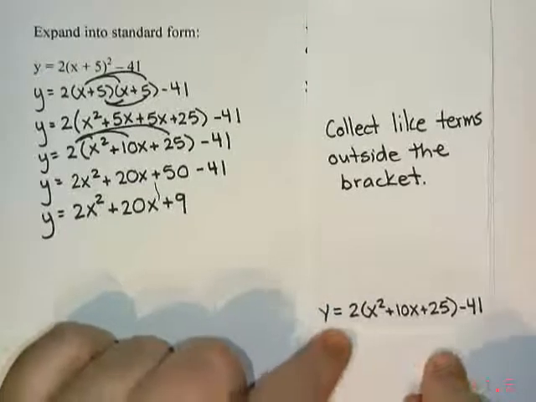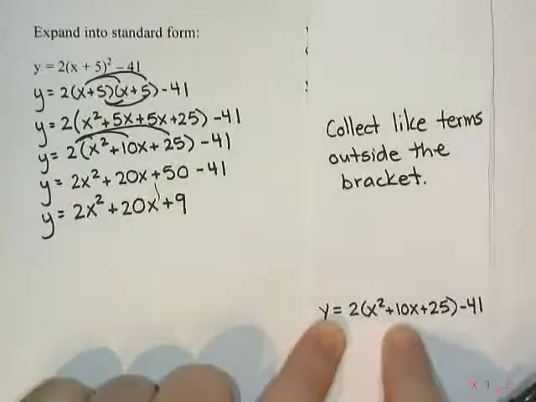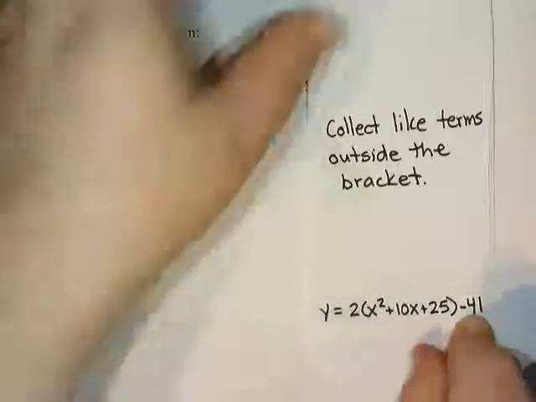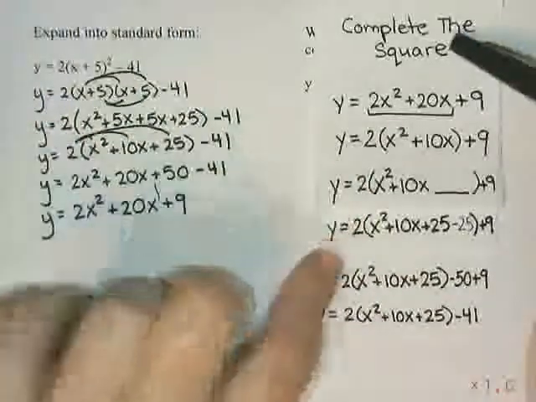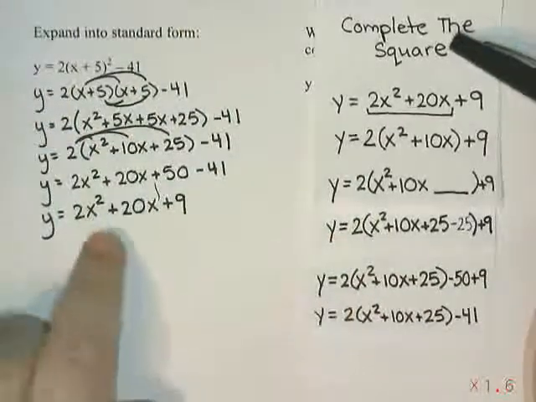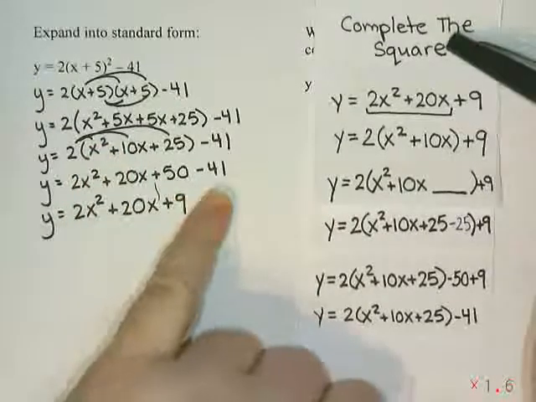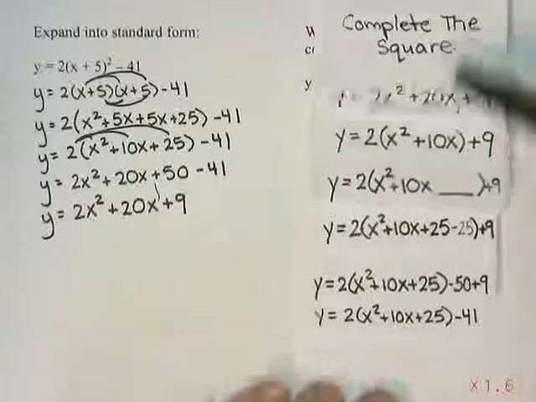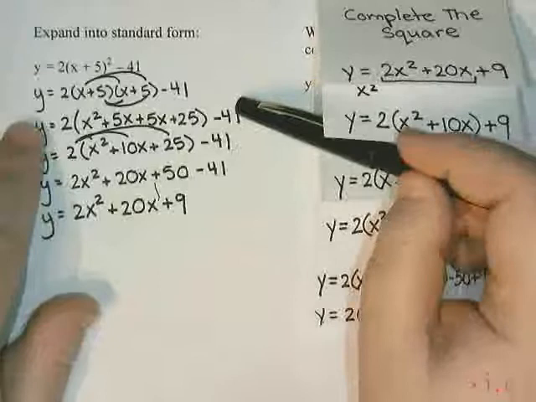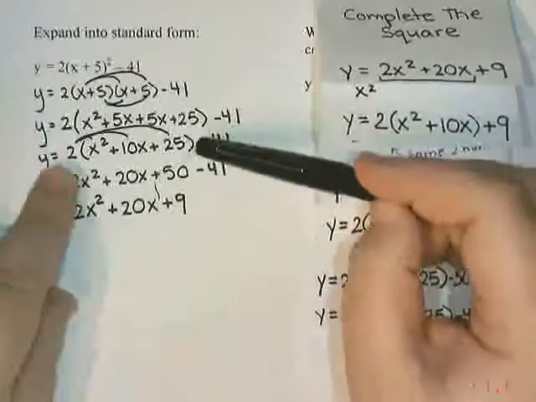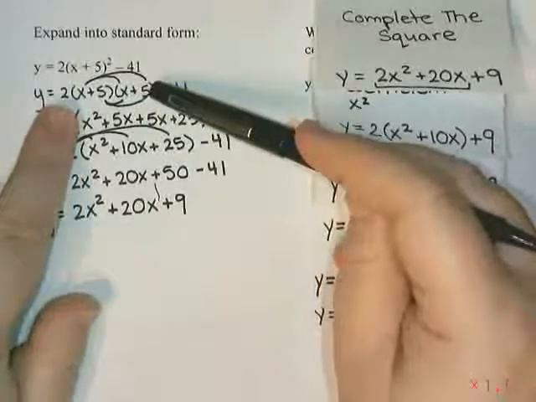All right, we are almost finished. We've got one more to go here. We've now got the 2x squared plus 10x plus 25 minus 41, and it's hard to believe, but it took us 1, 2, 3, 4, 5 steps to get from here to here, just because we didn't know that it was 50 minus 41 that gave us the 9. So from here, all we have to do is factor. That's what's going on here, right? We split the 10 into 5 and 5, and then we factor to finish off.